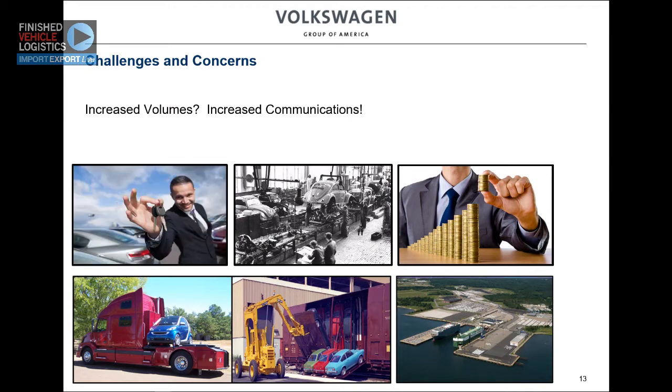Finally, our sales and regions, they tell us which markets are soft, which models are selling, what we can hold on to a little bit longer. If we hit the right models and the right cars, perhaps we can go a little bit longer on other vehicles to buy some more time.